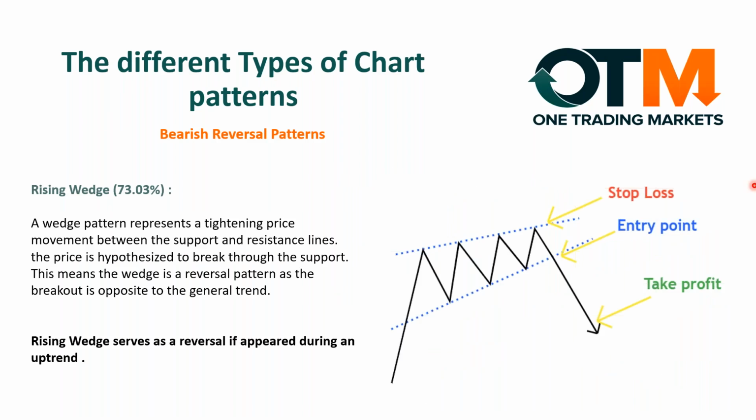Of course, yeah. So let me just read the question out loud. They're asking about the condition of the rising wedge. The rising wedge, and the falling wedge, the same thing, is the only pattern that has a condition. It only works as a reversal, indicating the market will be reversing, only if it appeared during an uptrend. So the market is going up, up, up. We see the rising wedge, that indicates that the market will be going down. Was that clear?